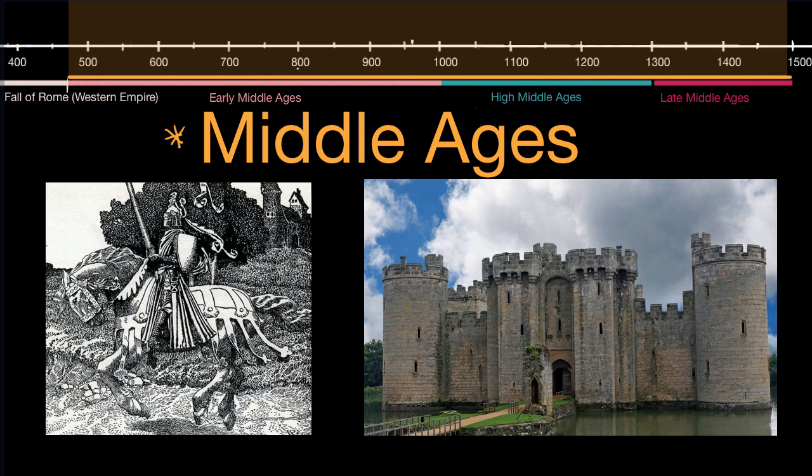The simple answer: the Middle Ages in Europe are the roughly 1,000 years from the fall of the Roman Empire, and to be particular, the fall of the Western Roman Empire. The Eastern Roman Empire continues on for most of the Middle Ages, but it starts in roughly 476, and it continues on for 1,000 years as we get into the 14th and 15th centuries.